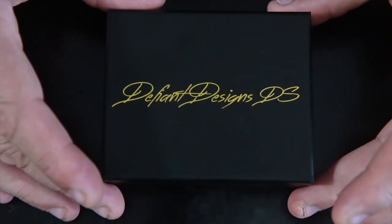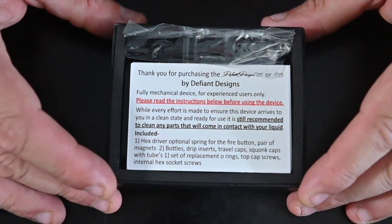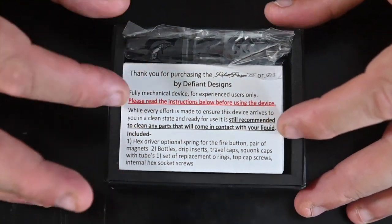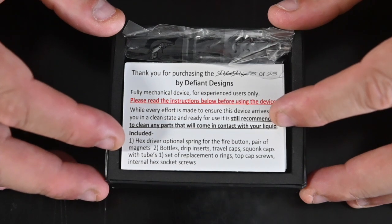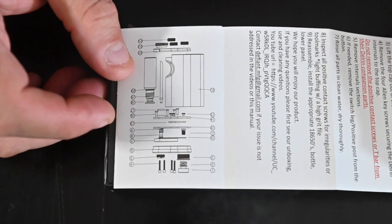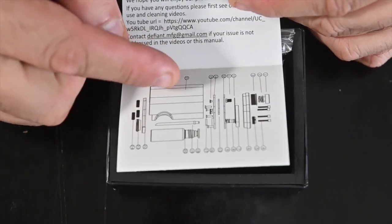Okay, so opening the package, you basically just lift your top container off. Inside it says, thank you for purchasing the Defiant Designs TS or DS. So this is just a universal page, basically, that they use in either or. Included, you get a hex driver, you get magnets, bottles, drip tip inserts, travel caps, a lot of stuff inside. So we're going to go through that once we open this up and take a look at it. They also give you an instruction manual, all the pieces, where they are, how to locate them, and so forth. So it tells you everything about the product and its whereabouts, and they're actually numbered.